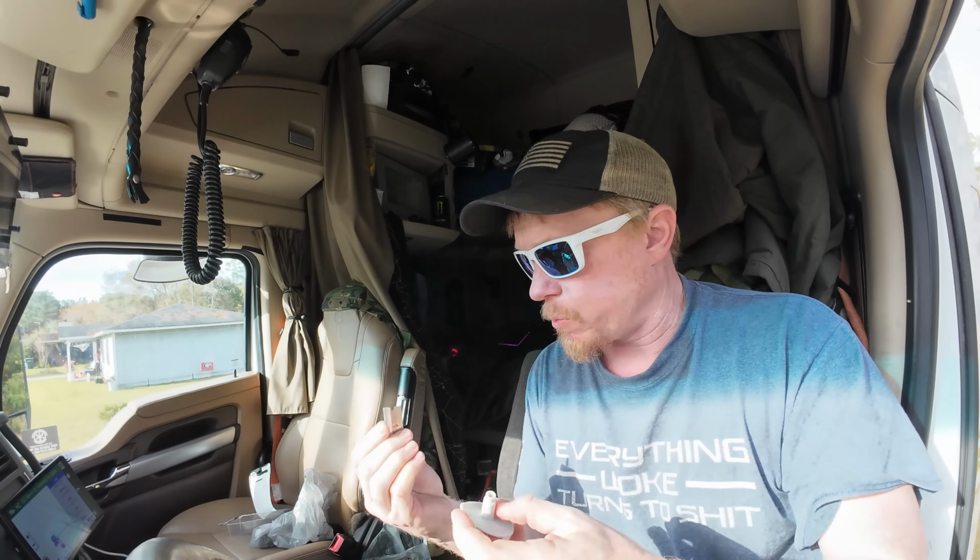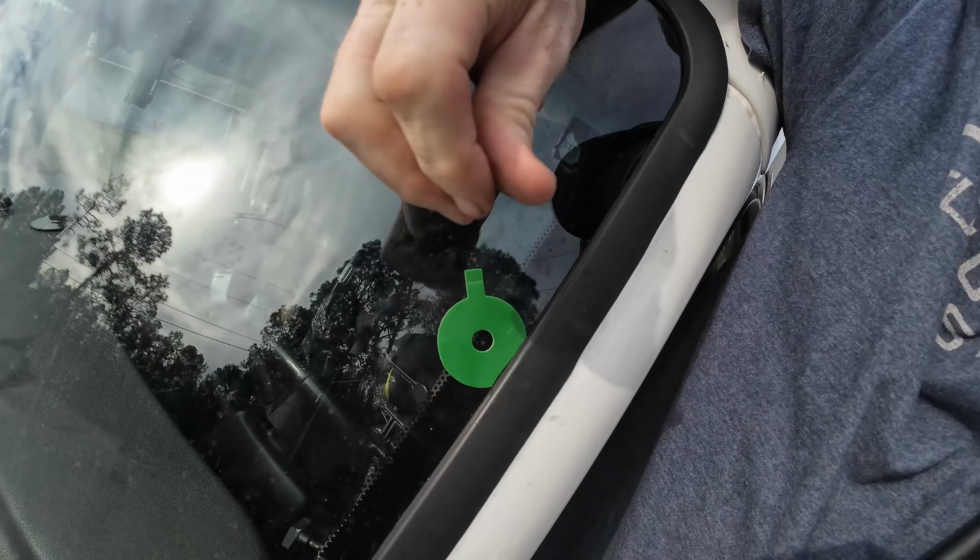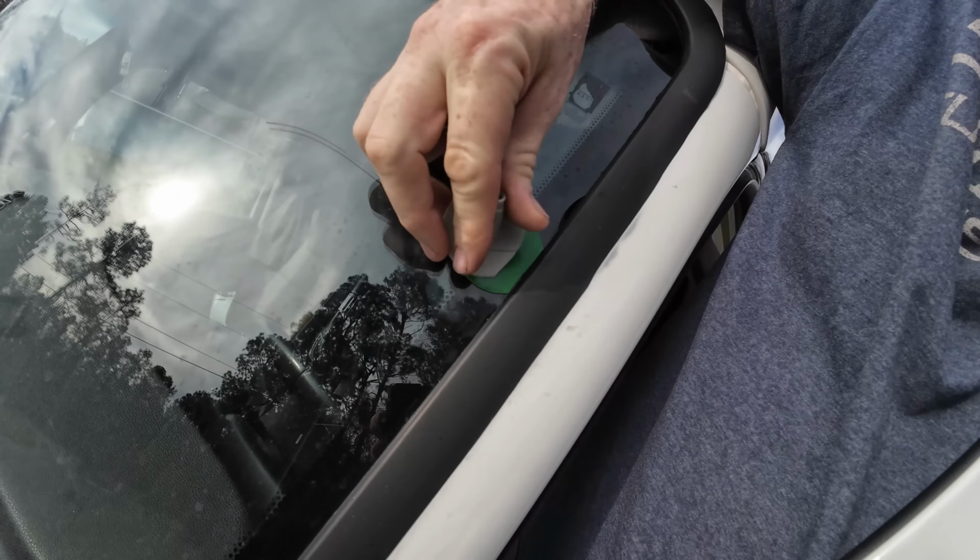All right, I think we got this now. Let's see here. So that's gonna go like that. So we're gonna peel this off now. We're gonna stick this on it like that. You smack it real good so it helps break your windshield some more. And then I think you take this syringe here and you want to suck the air out of this thing.